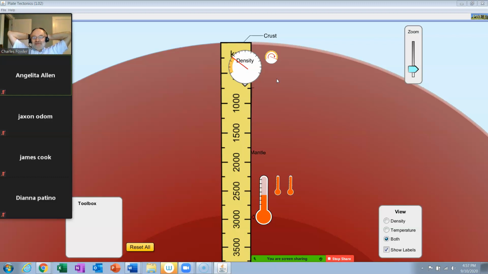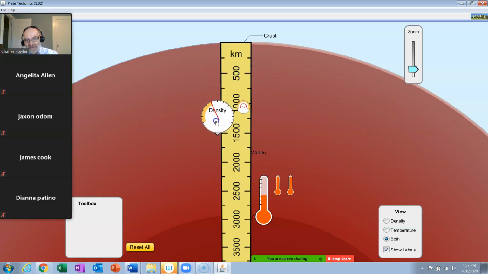What's next? Move the density meter to the lower portion of the lower mantle and record the density there. Okay, so watch me move it. I'm going to move it on this side. And the density is going up and up and up. Now remember, whoa, I went too much. Oh, man, there was a jump there, wasn't there? Okay, that is, remember, this was 10, 11, 12, 13, 14, 15. Let's just call it 16.